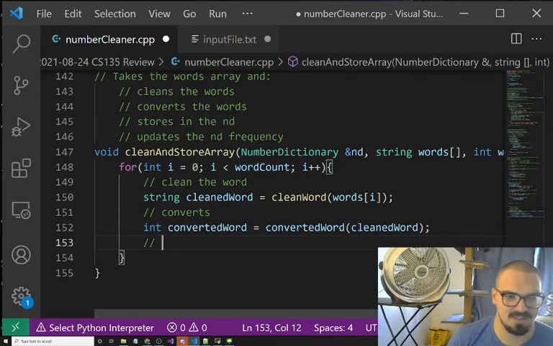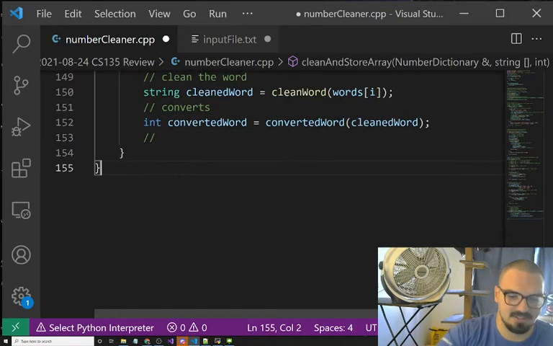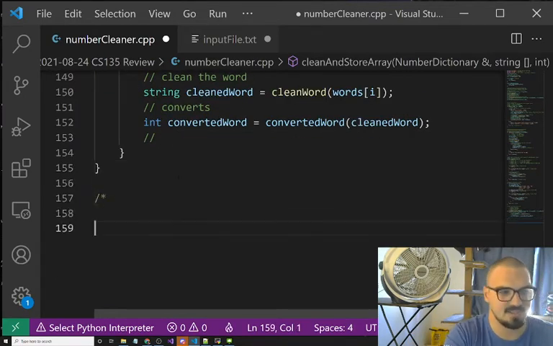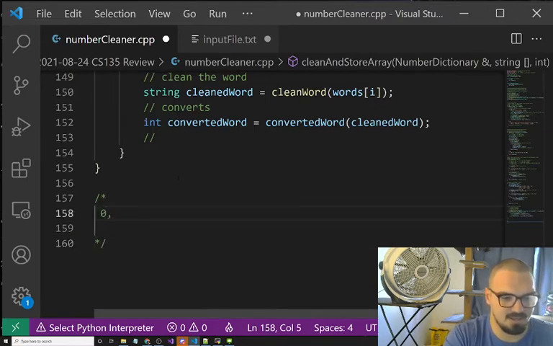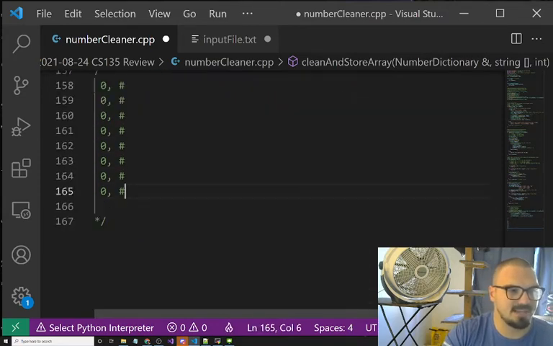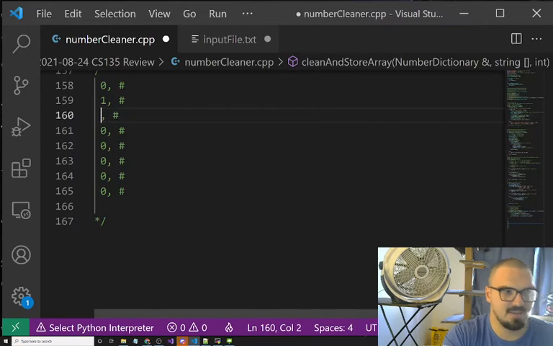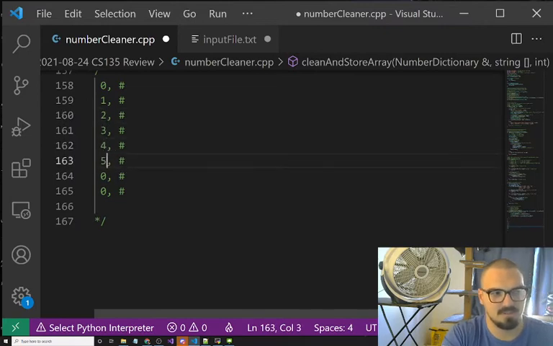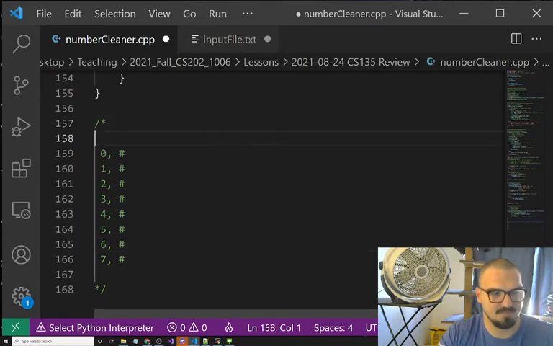So all we'll do is this. This will be a little bit complicated, all right? So the way to think about it is the number dictionary kind of looks like this. So it's going to have probably a 0 and then some frequency, right? So what we expect it to have is a place for all the numbers. It's kind of what our number dictionary will look like.